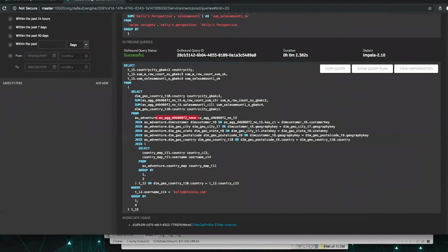You want to create an optimization layer. This is our intelligent aggregates, but an optimization layer shouldn't be leaving the platform. You want to also be queryable from multiple BI tools, including SQL and MDX. If I connected an MDX query to this cube, I would have received an MDX query and I would have punched out the Kelly where clause. And you want to have all that with the most robust security options available. So that's it. So I think if it's worth doing, do it at scale.